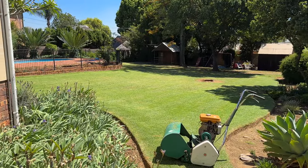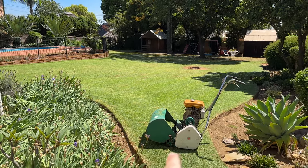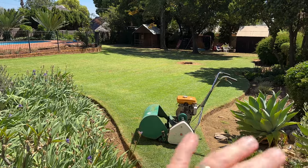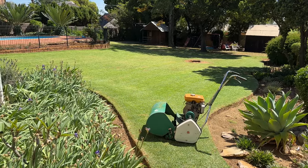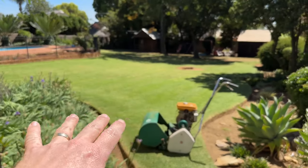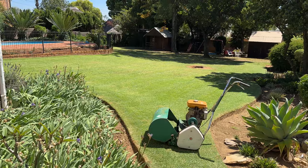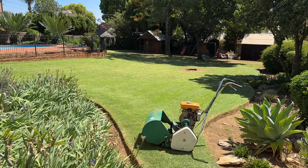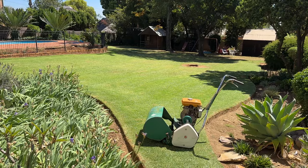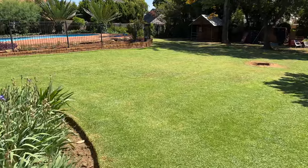Not bad — no stripes, although I think I slightly scalped. The height of cut is set to 10mm, single pass. The grass is still quite thin after the top dressing — as I said I went really thick, so what's stood up is still kind of thin. I don't think it's necessary to do a double or triple pass; the single pass is going to be fine for now. But I am going to raise the height of cut for the next couple of mows.